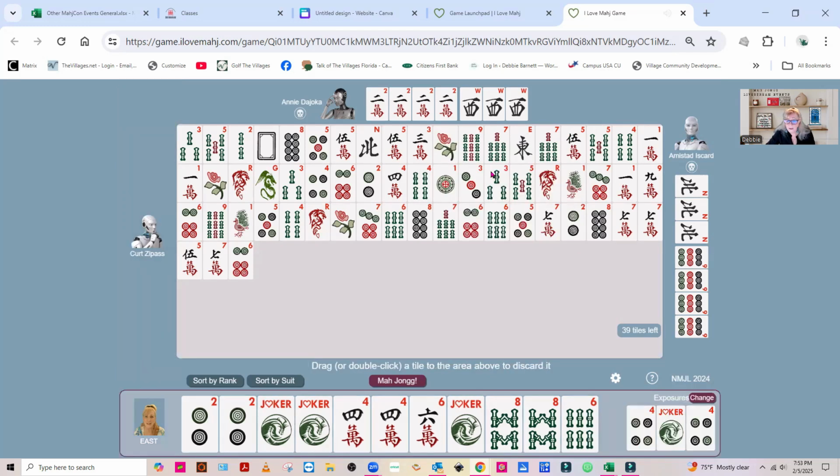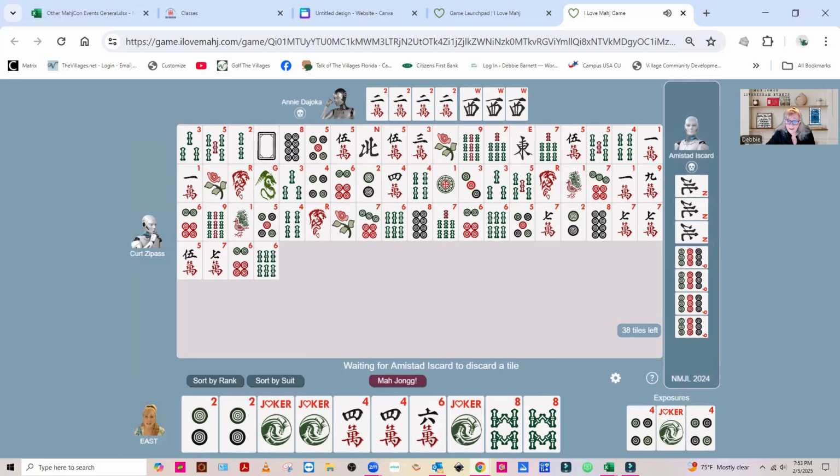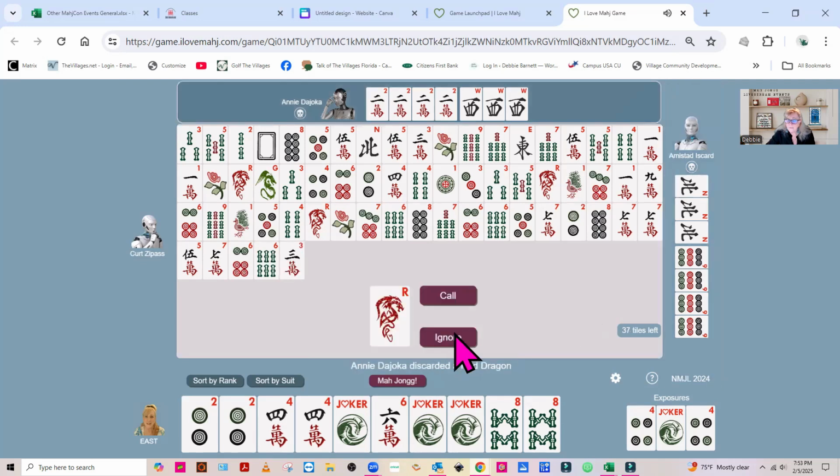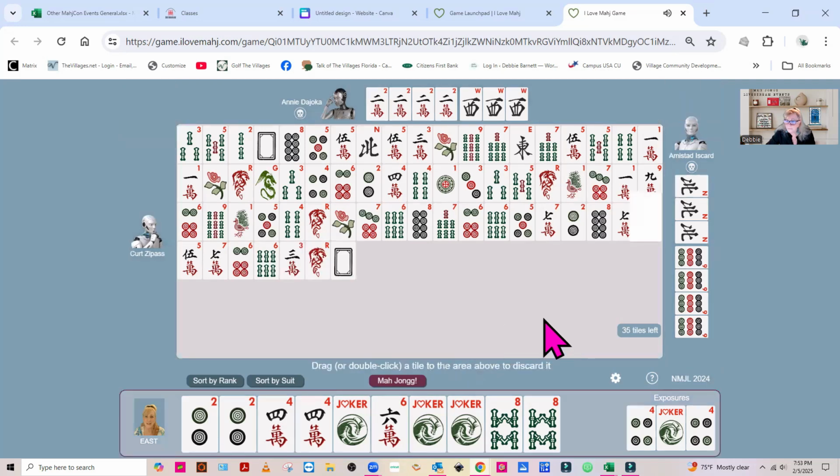Call, pung. Call. 6 bam. Now 3 crack. I've got, I could call an 8 bam, 6 crack, joker, joker exchange. Red. So. Ooh, I don't like to do this, but we know they don't need it.